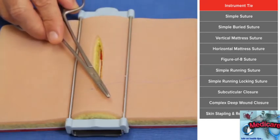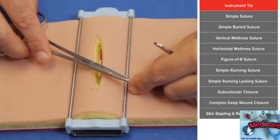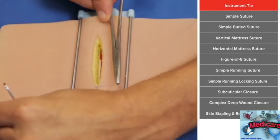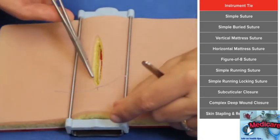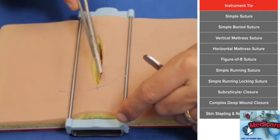You take your needle driver and you're just going to simply place it between the two. Take the long end and then wrap it. You want to wrap it twice. And then grab the short end and pull the short end across the wound to the other side. And what that does is it locks the wound down. See how it sits there and doesn't move.